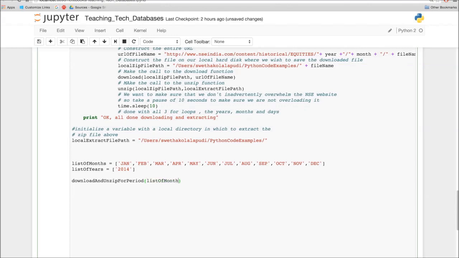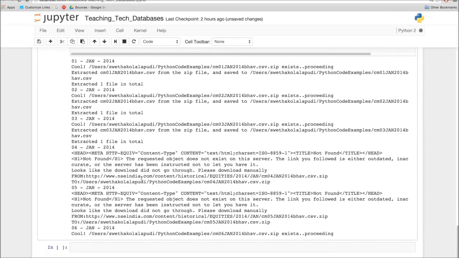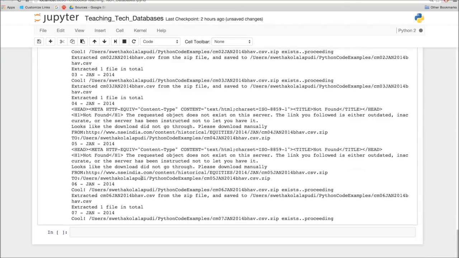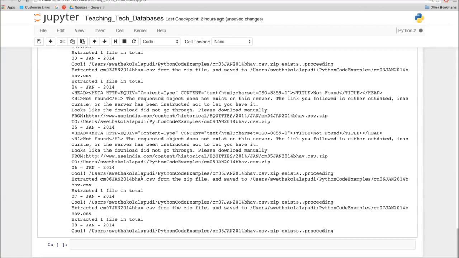So go have a cup of coffee, come back, and you'll have all your data downloaded from the National Stock Exchange website. Cool, our code ran successfully and it's downloading all the files from the NSE now, as well as extracting them and putting them in the path that we specified.